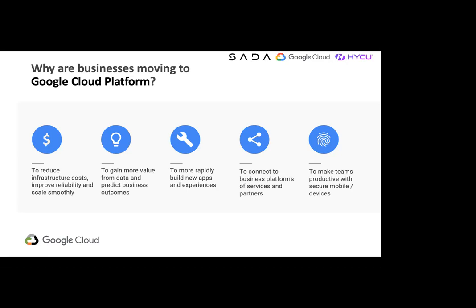So, why are businesses moving to Google Cloud? From what we see when making this transition, most companies are not just looking at how they can move their existing computing to cloud to reduce costs and increase reliability and security, but they're also looking to create new opportunities. What I mean by that is companies are reimagining their business based on everything cloud computing has to offer in terms of scalability, speed, cost optimization, DevOps, data insights, analytics, machine learning, and so forth.